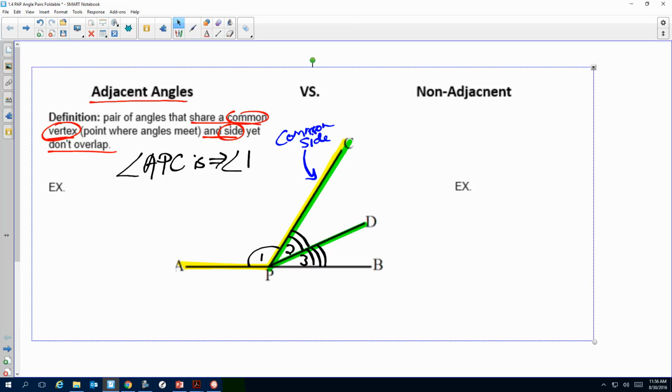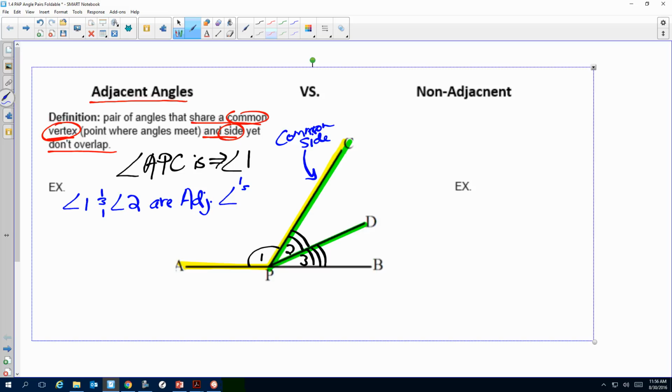So if they're adjacent, they share a side. They have a common side. They are adjacent if they're next to each other and they have a common side, a shared side, or they're kind of like neighbors. So one of the examples you're going to write down, you're going to do this one with me: angle 1 and angle 2 are adjacent. Now I abbreviate adjacent, ADJ, and then I put angles with apostrophe S, okay? That's one example of angle pairs.